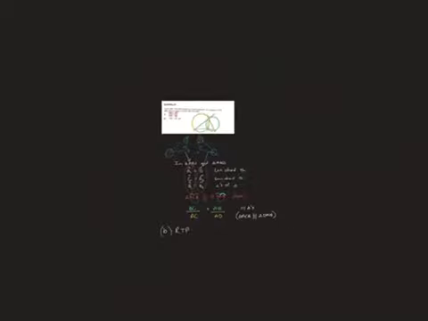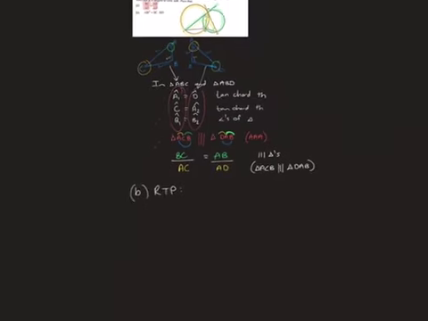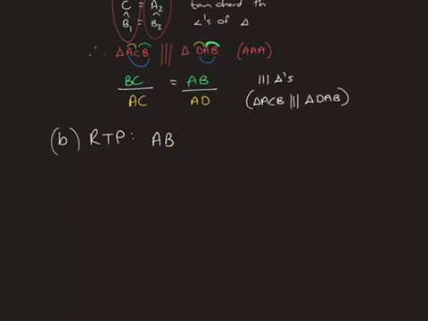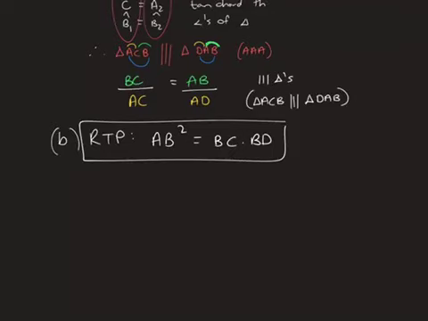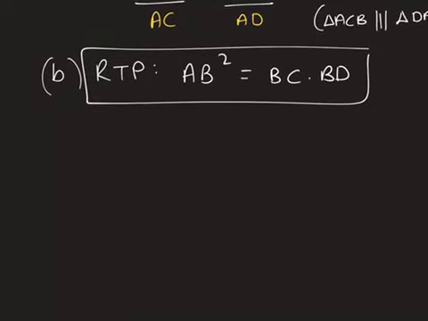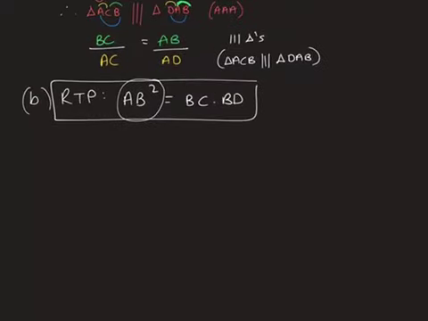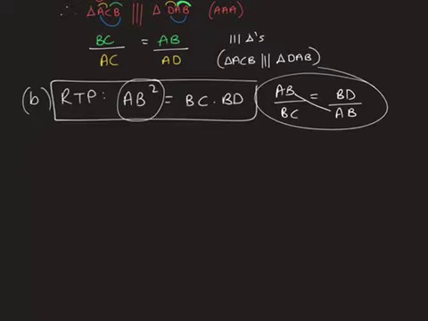Okay, so if you look back at the question, AB squared equals BC times BD. Now, this is similar to one of the ones in the previous examples. If you see it written like this, imagine how I would have got AB squared by cross multiplying. I would have had an AB and an AB. So whenever you get the squareds, make sure that you separate them on opposite ends. And so if you cross multiply, you get squared. So then BC and BD, it doesn't make a difference which one goes where. So that's actually what we're trying to prove.